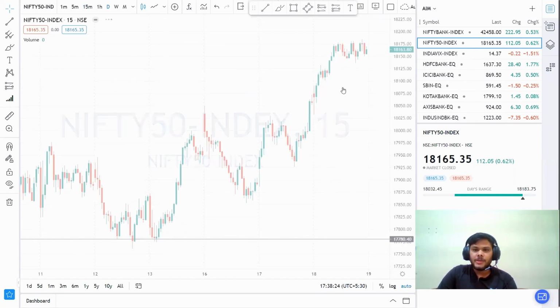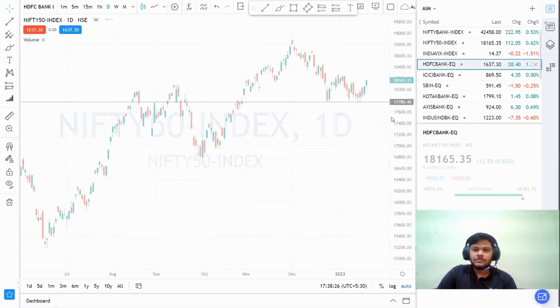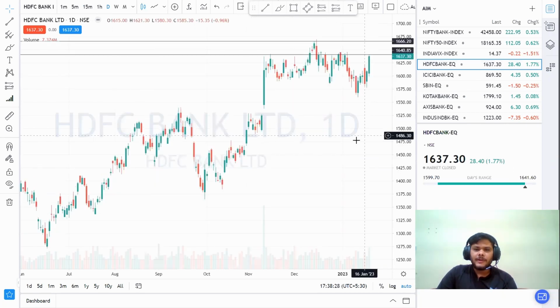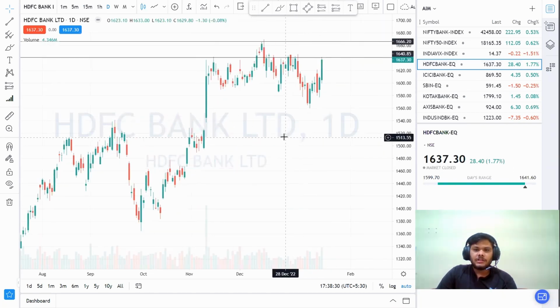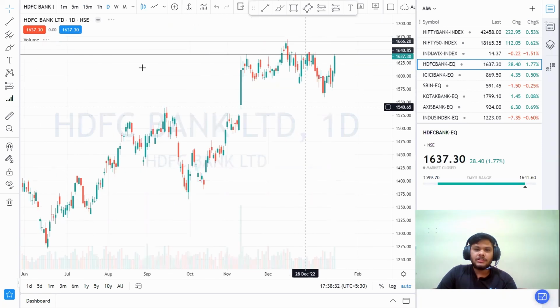Now let's look into Bank Nifty components. So in our Bank Nifty components, our first bank will be HDFC Bank, and you can clearly notice one thing, that it tries to close above that resistance level which is 1640, and it also looks positive to me as of now. If tomorrow it trades above 1640 or 45 and shows continuous positive movement over there, then you can take trade for buying, and you can set our target around 1650 to 1660.